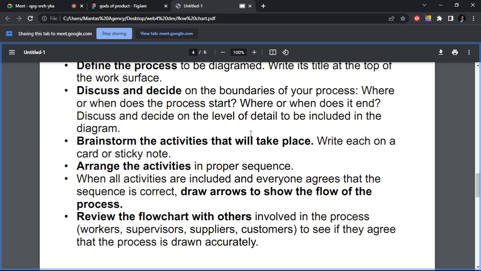Brainstorm the activities that will take place. They are very, very important. I think I've been saying that all around. So you need to brainstorm that on this particular page we are going to do this, we are going to have this. You understand? This is the process, this is the information we are going to need, and if the user does not have this information, this is where we should take the user back to. So you just need to brainstorm on all those things.